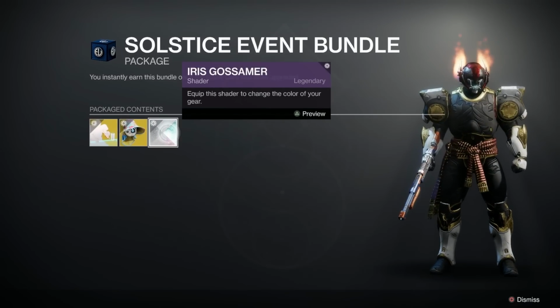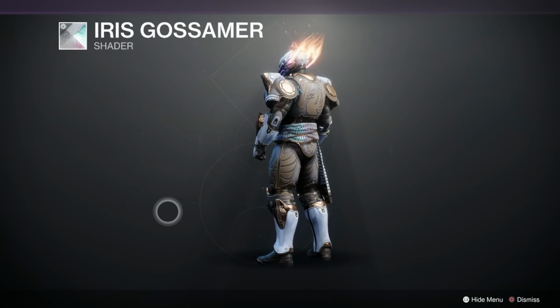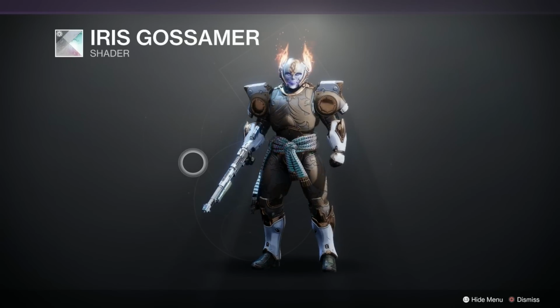And then we've also got a new shader. Oh, Iris Gossamer. Let's have a look at that. Now, it's actually quite nice. I mean, it's not like super cool or anything, but I do like the way it goes on this armor. I wonder how it goes on other armor too. That's going to be the key for that one, really.